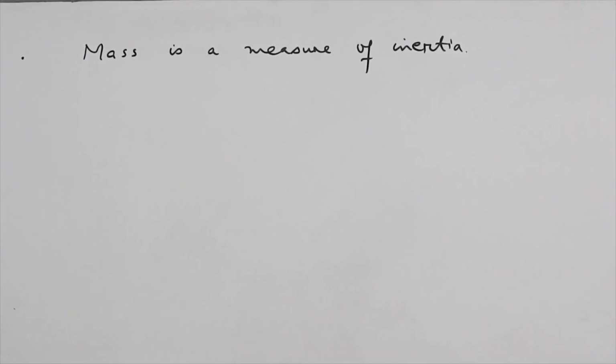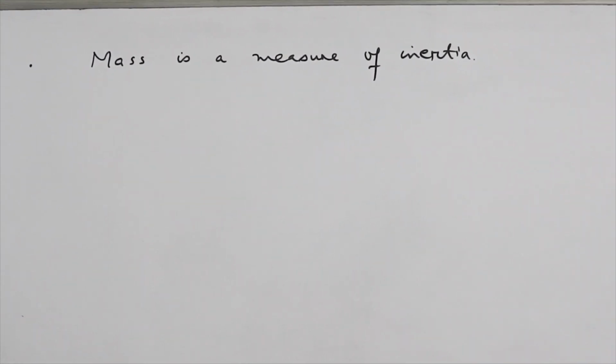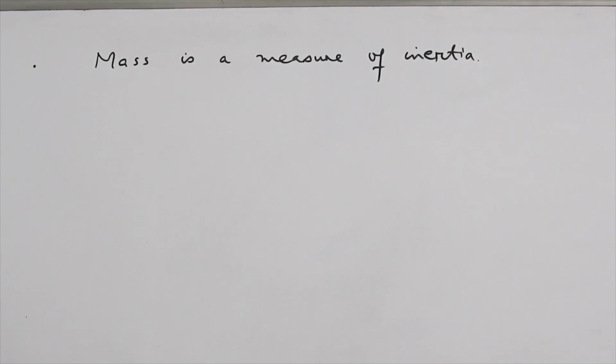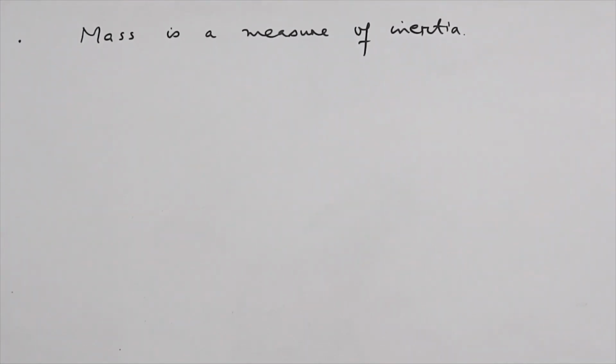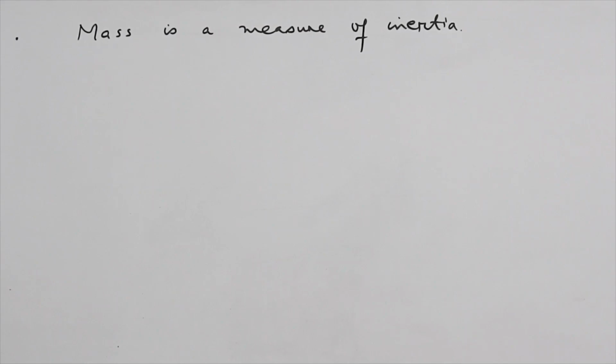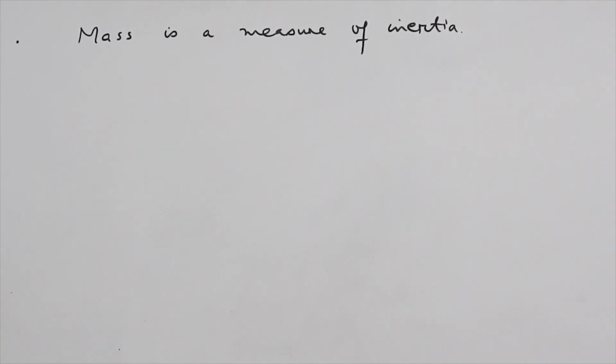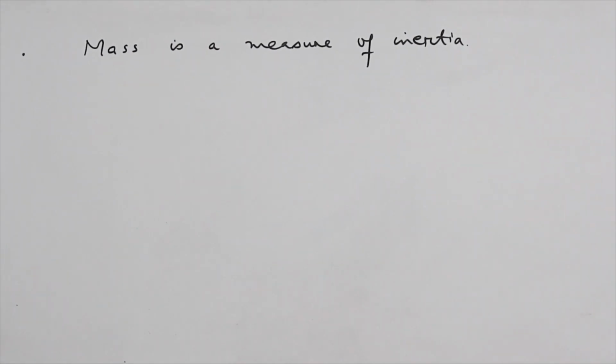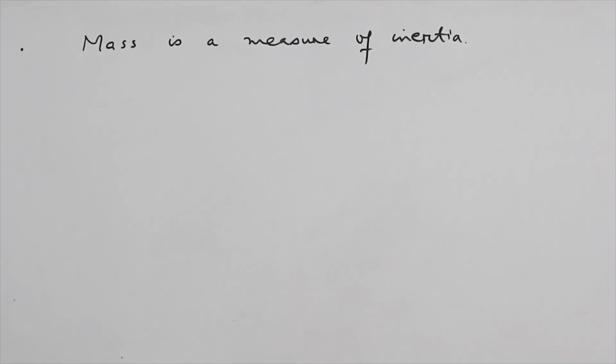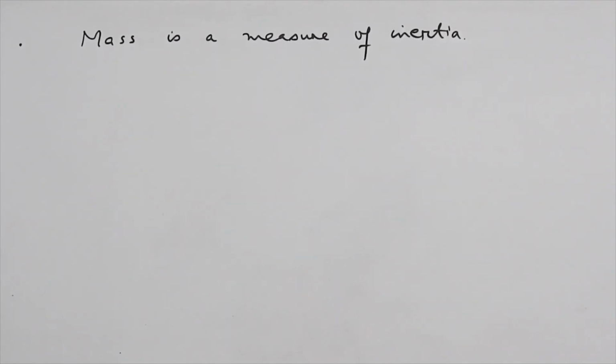If you compare the masses of a cricket ball and a tennis ball, a cricket ball has definitely greater mass as compared to a tennis ball. So the cricket ball will acquire much smaller velocity than a tennis ball when both are pushed with the same force for the same amount of time. And if the cricket ball and the tennis ball are moving with the same velocity, it will definitely be more difficult to stop the cricket ball, which has more mass, as compared to the tennis ball, which has lesser mass.